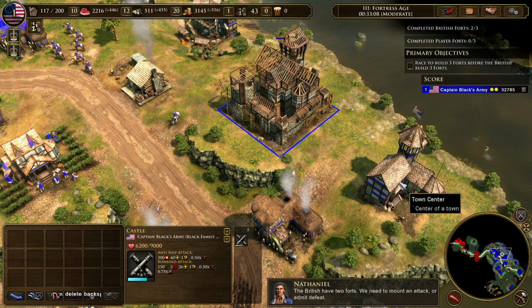The British have two forts. We need to mount an attack or admit defeat.